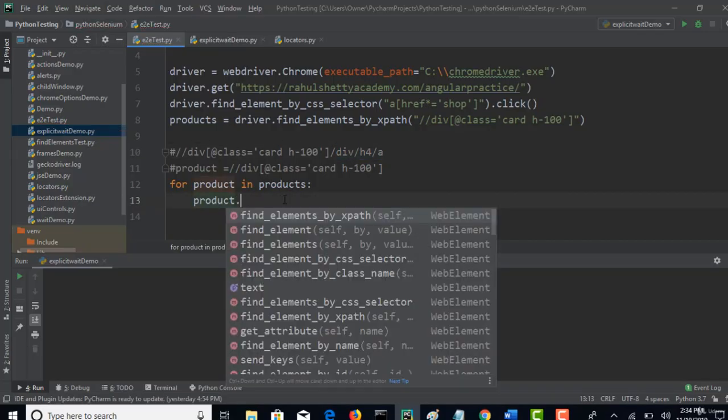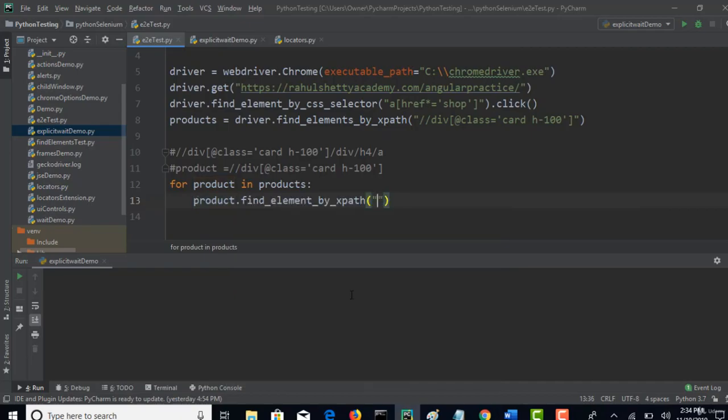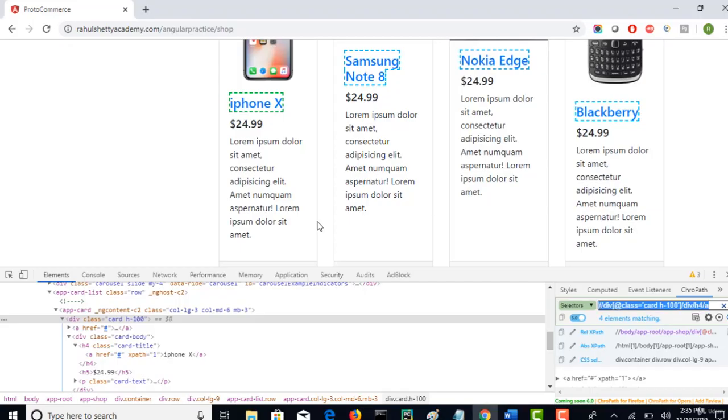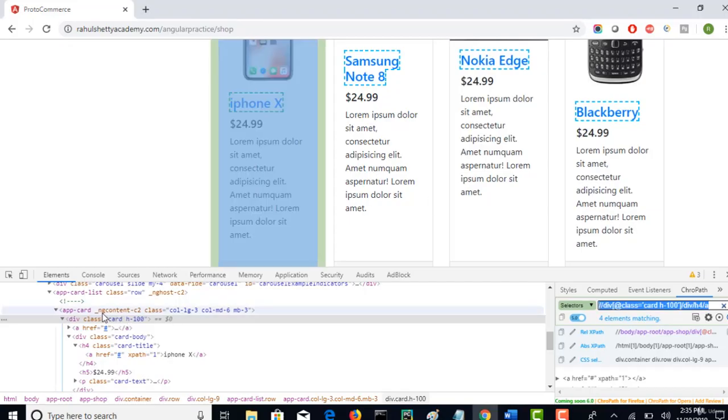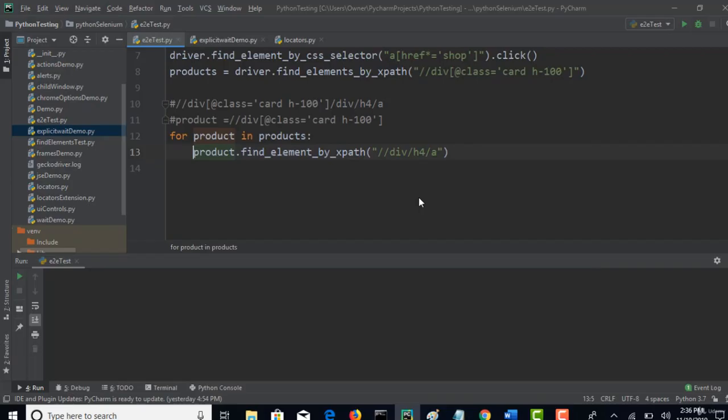So product.find_element by XPath, and now write the remaining one like div/h4/a. So when you write like this, the search starts from this point only. Sorry, this / is not required, because when you are starting from the middle you should not give it.